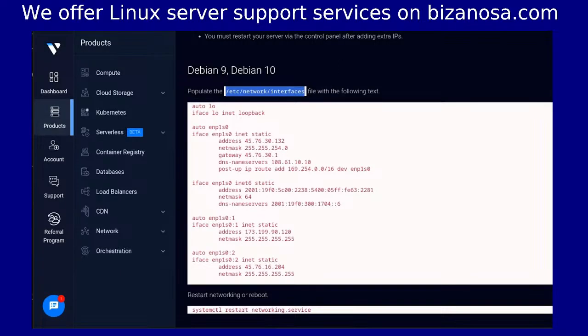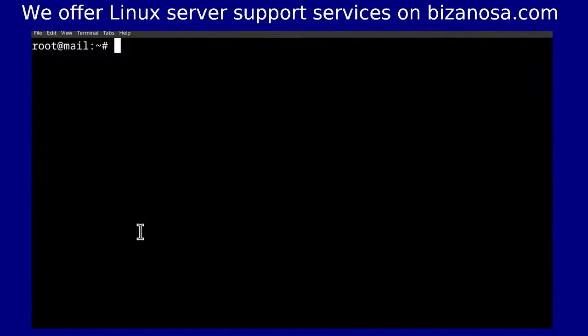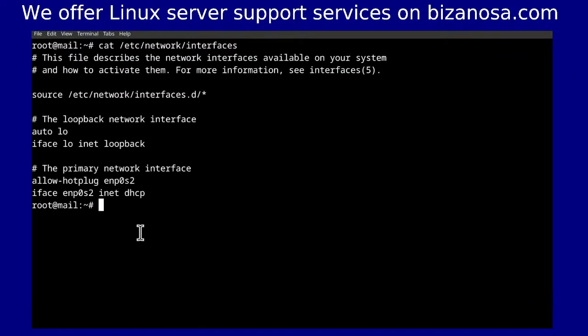Copy. And you can actually see what's inside that file. Cut. Control-Shift-V. This is what is in that file. We need to remove everything and add what we've gotten from Vultr. And just in case you want to, you can actually save it in future. If you want to go back to the default, you can simply bring back the old configuration. So I'm just going to save it in the same location as .back. And now I can edit it.